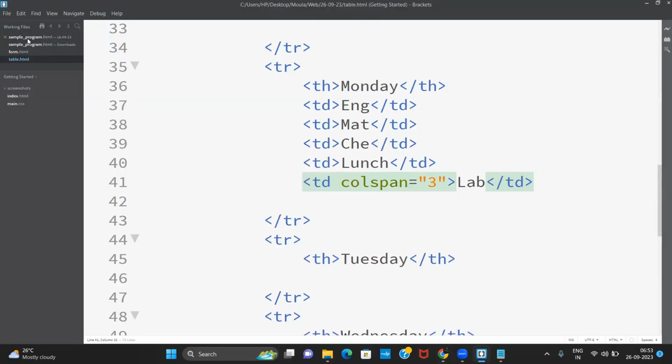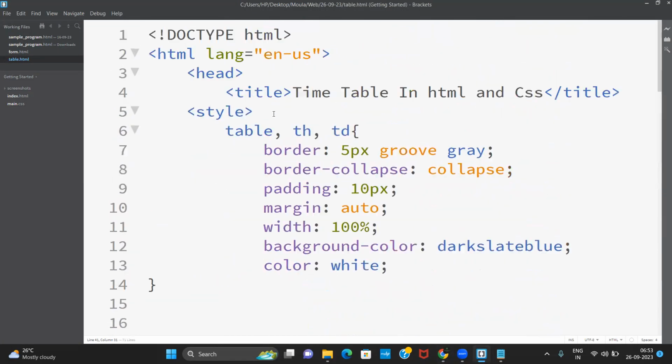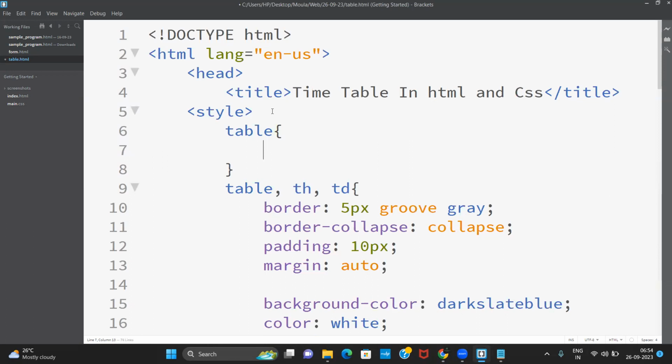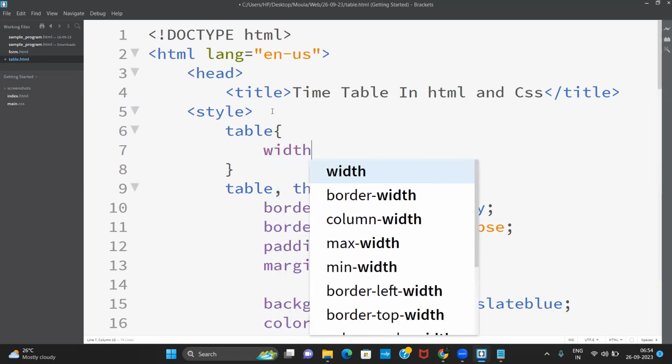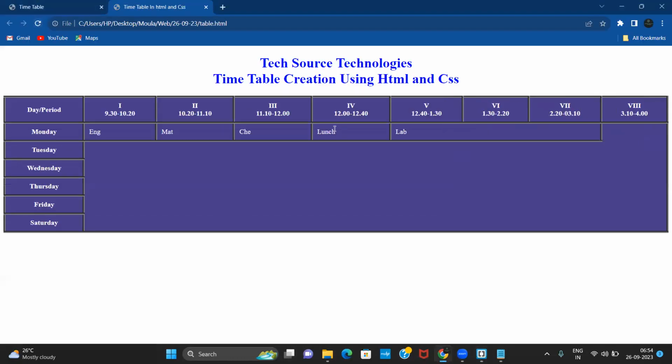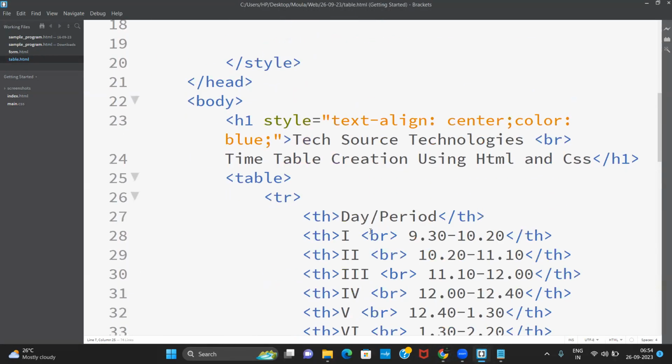Next, 3 hours lab. Okay, next, last hour physics.